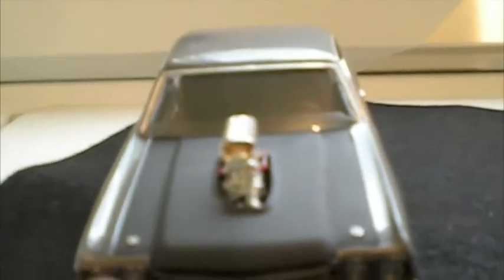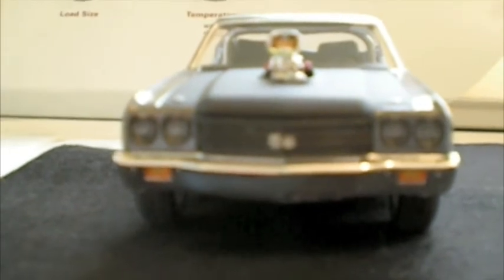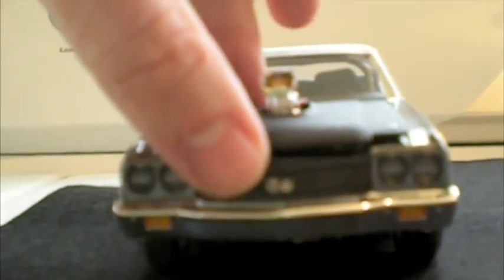Here is the front. And I did the grill and around the headlights. They were supposed to be chrome, but I did them with a light misting of that flat black, giving kind of this smoked look. I think it looks pretty sweet. It's kind of hard to tell in the video, but I think it turned out pretty sweet. So I did that, and let me show you the engine.